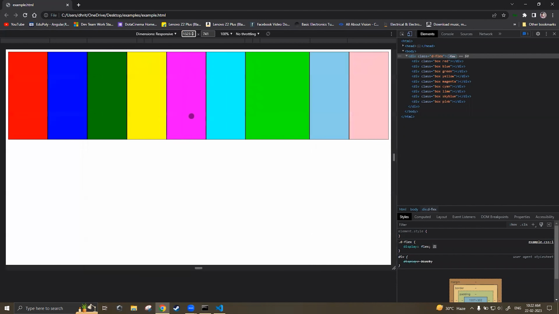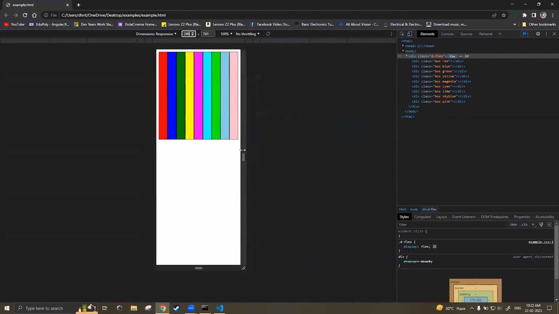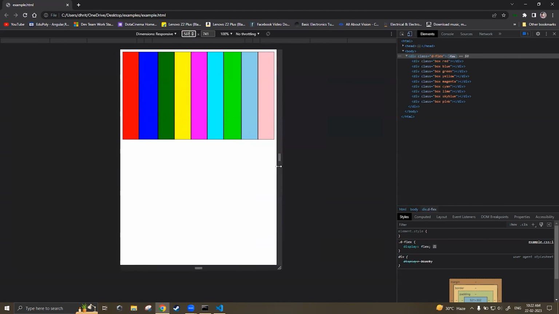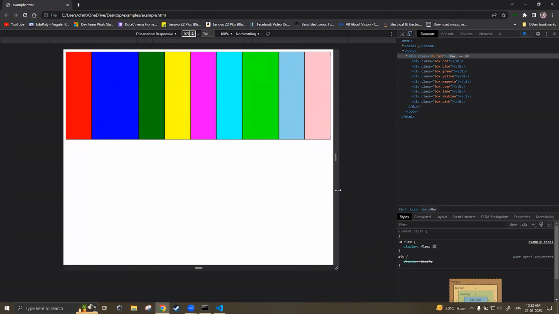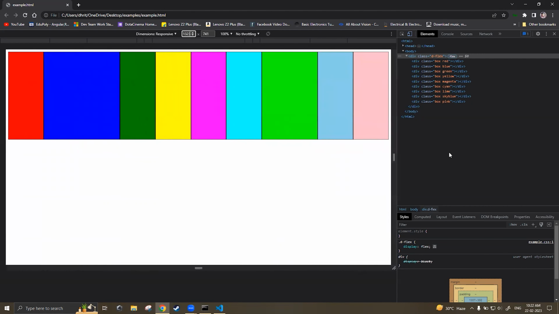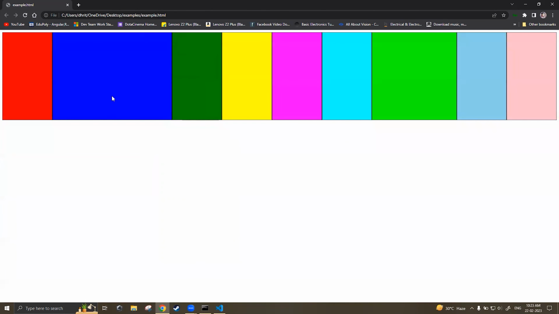So now we can see when it is 450 px or less, there is no change. But when I increase the size beyond 450, I can see the blue box is increasing in width. At maximum, we can see that the blue box has got 3x the space of the other boxes. So let me close this window. We can see here the blue box is 3 times the red, green, yellow, magenta, cyan, blue and pink boxes, and the green box is double the other boxes.